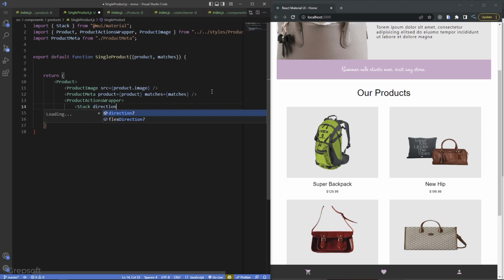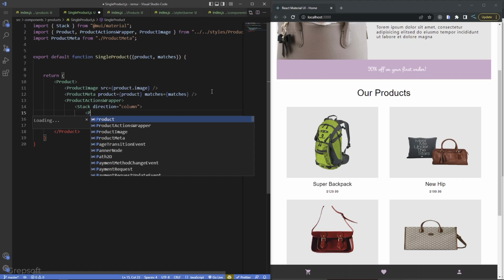And then direction. So direction base is based on the mobile or desktop, either row or column. So actually, in this case, it doesn't matter. I want it always to be column, because the reason why it doesn't matter is we are creating a separate one for desktop. But if you are going to utilize the same one for mobile and desktop, then you might want to do it that way.